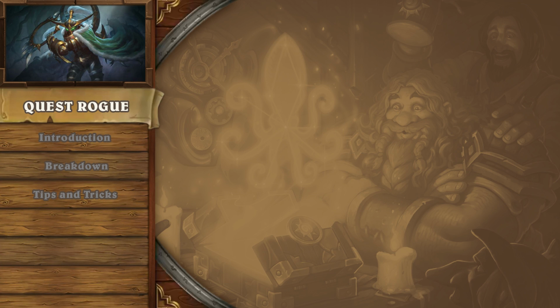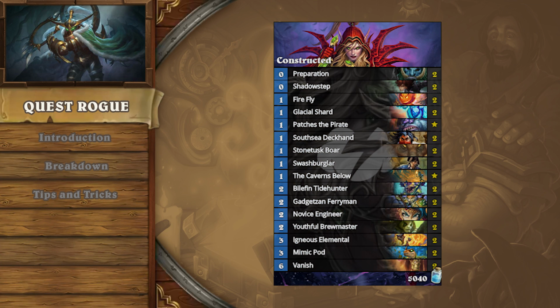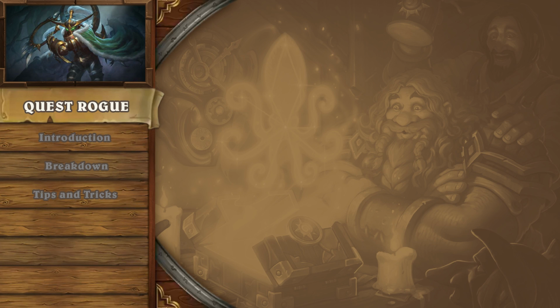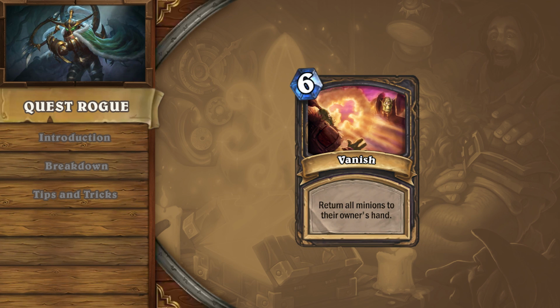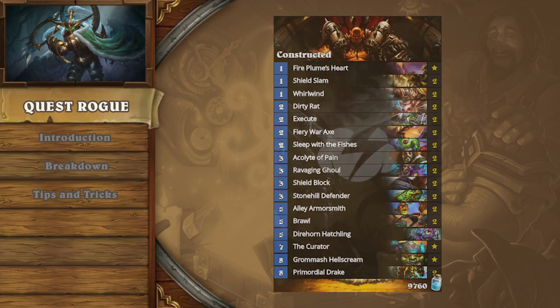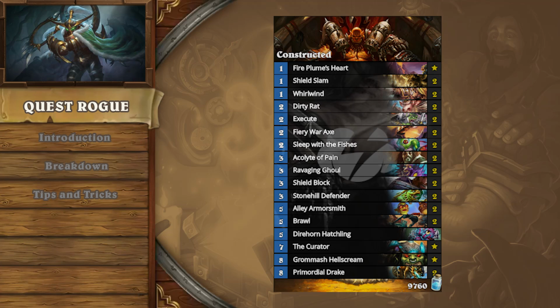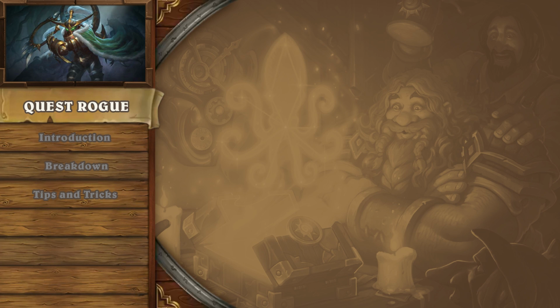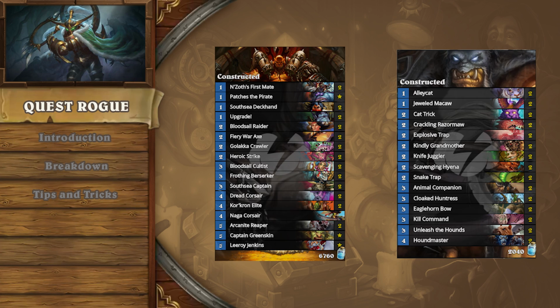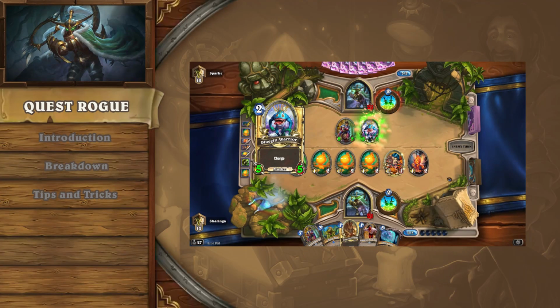There have been a variety of successful Quest Rogue lists popularized over the course of the last 2 weeks. The main differences are how many charge minions, especially Stonetusk Boar, you want in your list, and then how many reactive cards like Vanish are in your deck. If you're seeing more taunt-heavy reactive decks, cards like Vanish can help to set up a win condition. But if you're in a race to lethal against Pyro Warriors and aggressive Hunters, then having more 5/5s with charge to close out the game can be stronger.